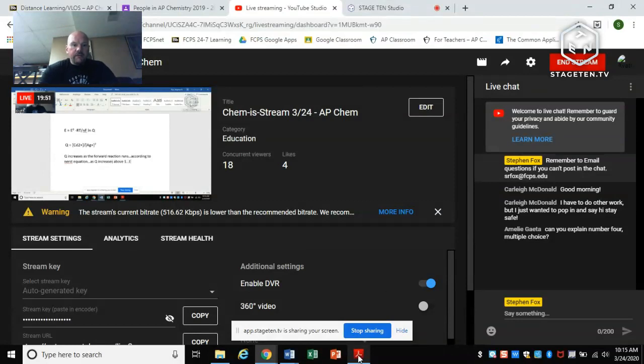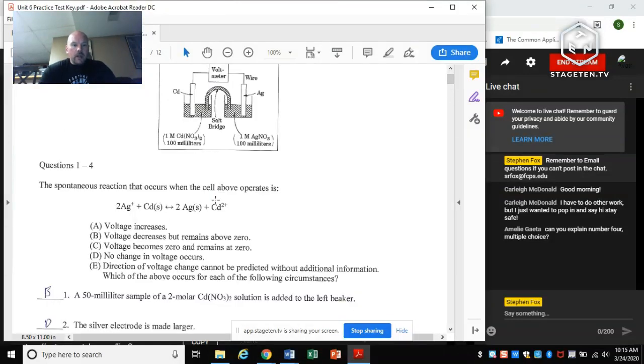Okay. If you look at Le Chatelier's principle, if I have more product and less reactant, I'm going to favor the reverse reaction over the forward reaction. Or a better way to think about it is the forward reaction is becoming less and less favorable. So as favorability decreases, that means cell potential also decreases. The more positive the cell potential, the more favored the reaction. So as I decrease the favorability of the forward reaction, I'm decreasing the cell potential. Okay. Does that make sense?